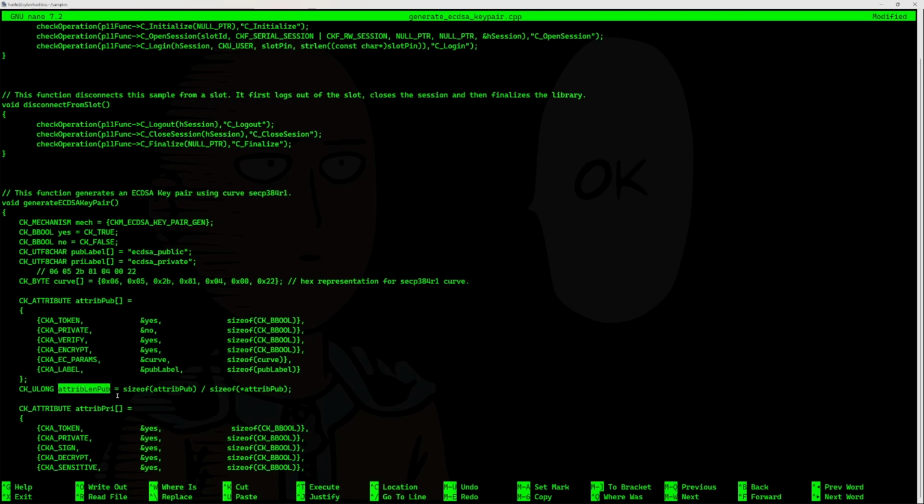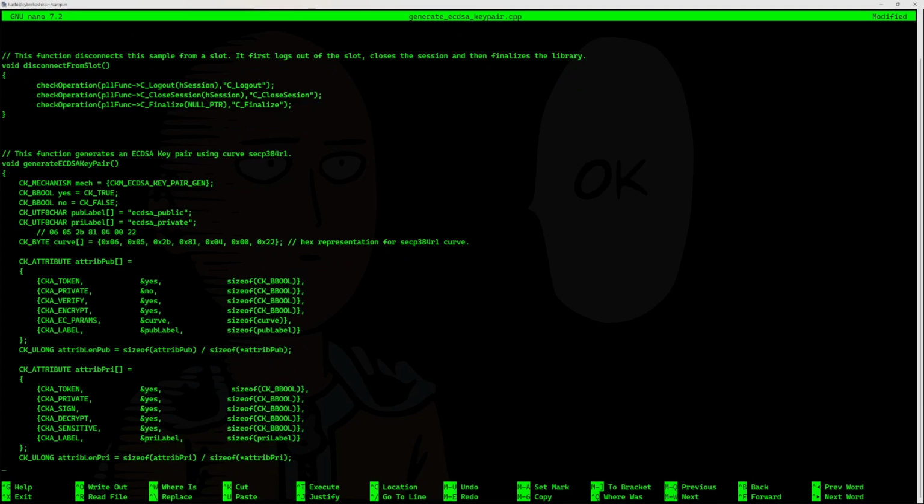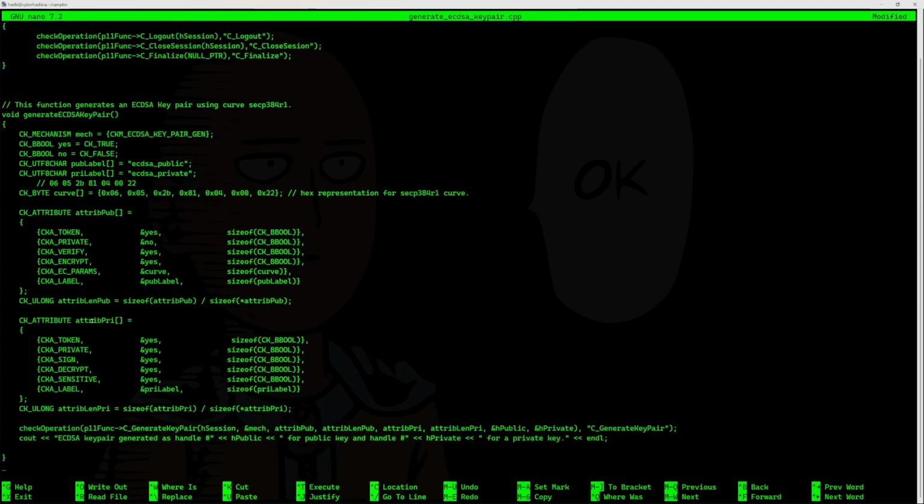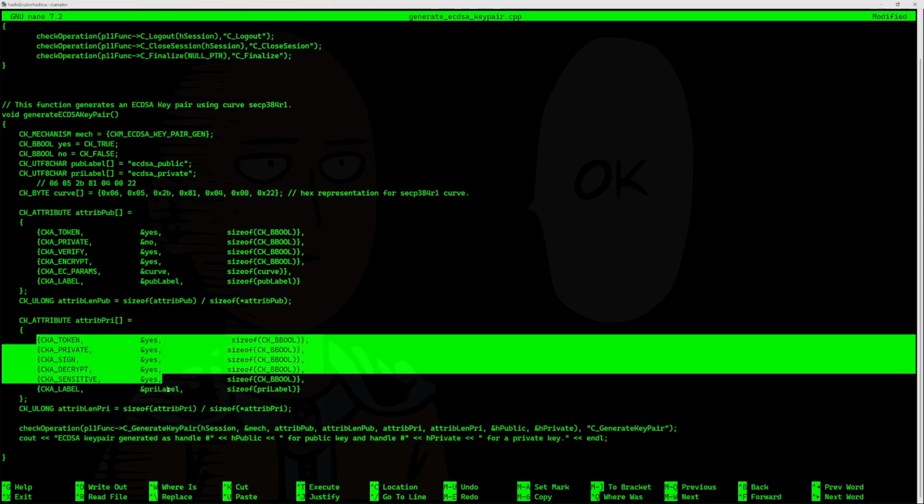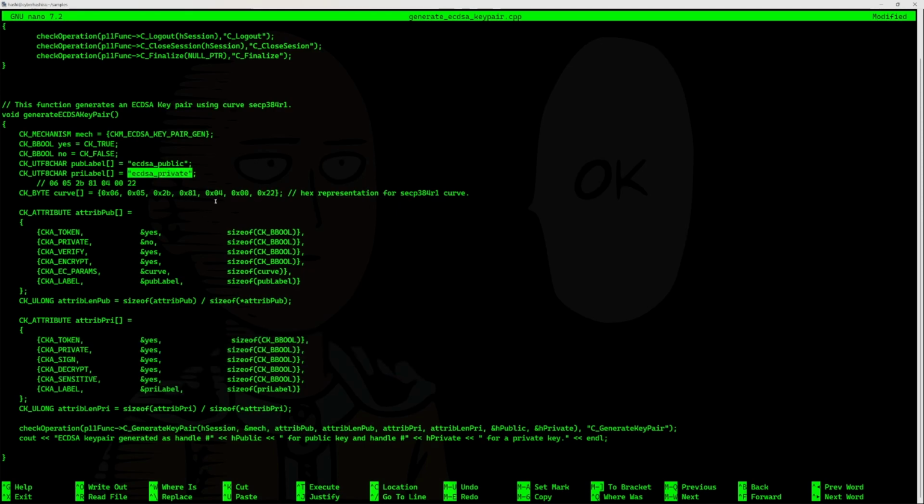Below that, we have a variable called attrib_len_pub, which is going to have a value of 6. And then below that, we have the template for our private key. The private key has token set to yes, private set to yes, sign, decrypt, and sensitive, they're all set to yes. And the label is going to be set as ECDSA private.